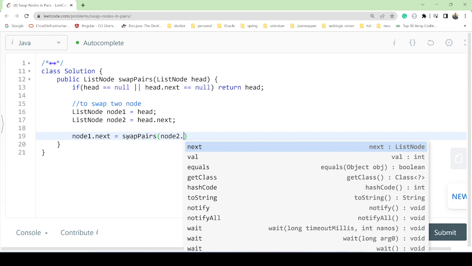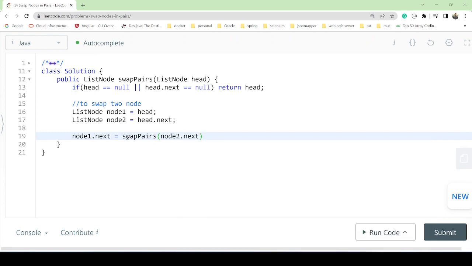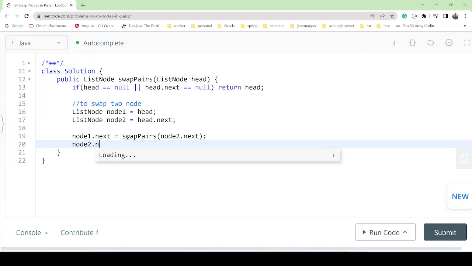While iterating, we have to skip one, so we store that in node 1 dot next, correct? And on node 2 dot next, we will add our node 1, like this. So we have skipped one, and we have swapped one, that we have done already.